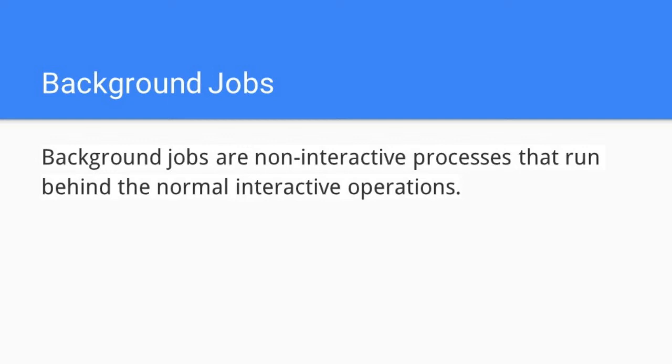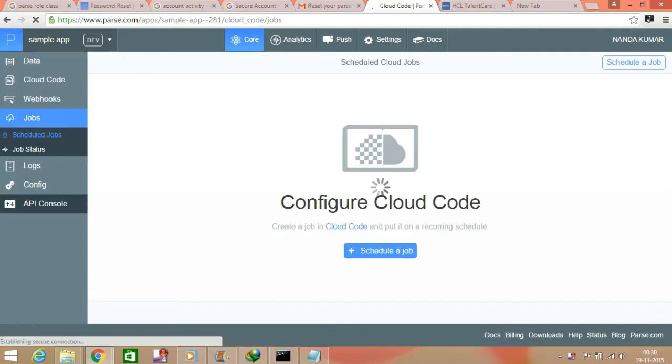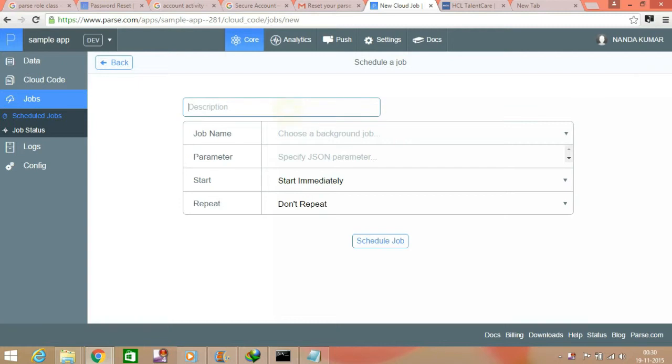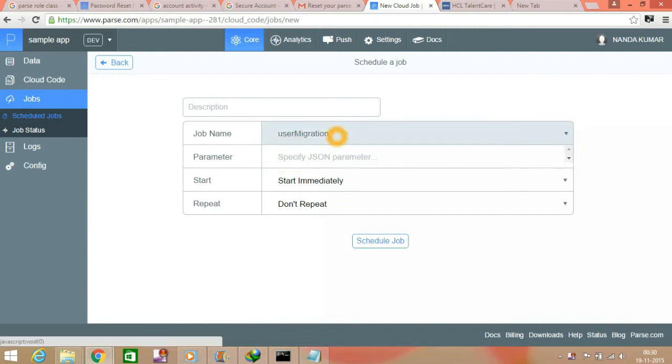After that, go to your Parse database, then refresh and select job. Then select schedule a job and give any description and job name, and select your job name from the drop down list.